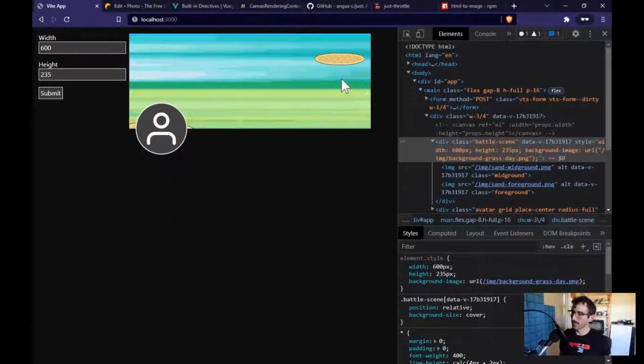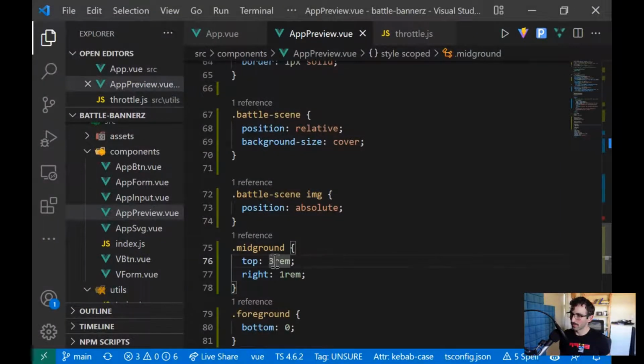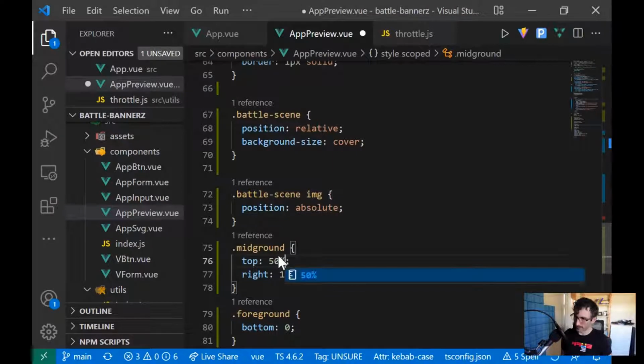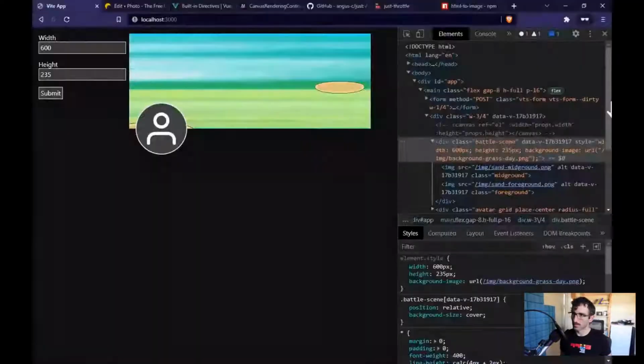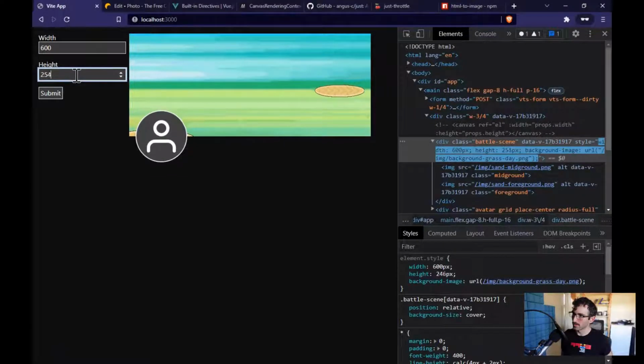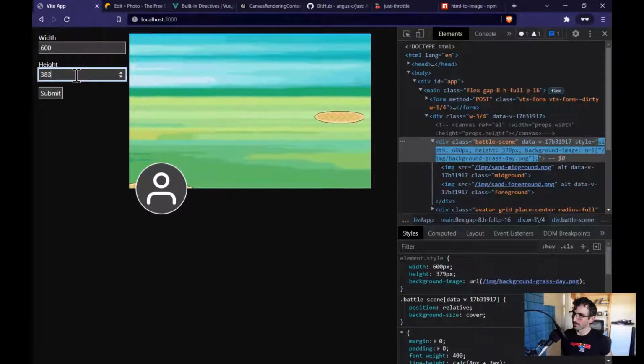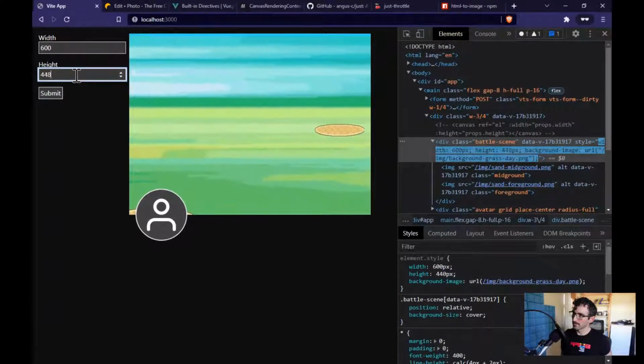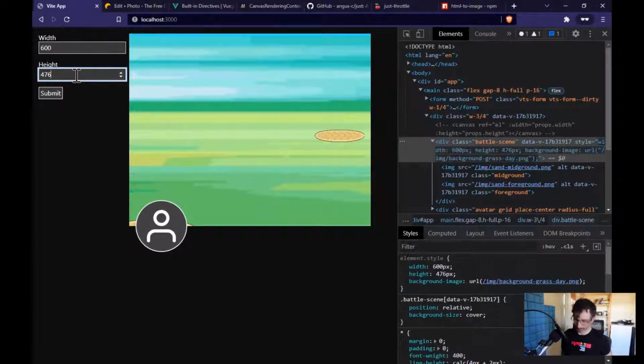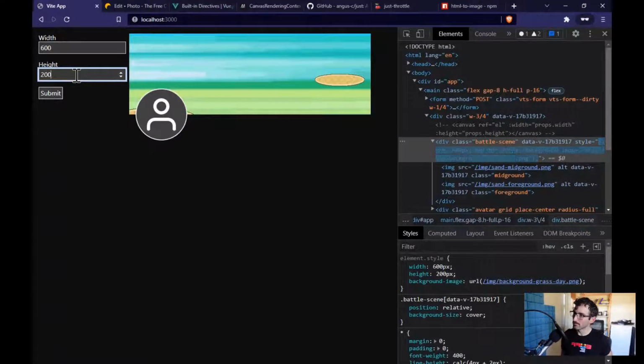Now, next things next. I feel like top should probably be like 50%. So there you go. You're kind of always battling it, and it just kind of comes along with you. That's pretty good. Oh, I love it.